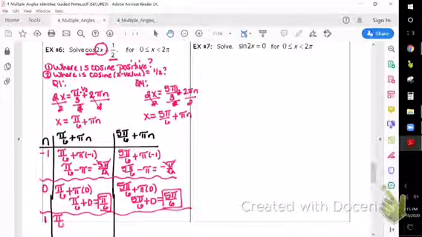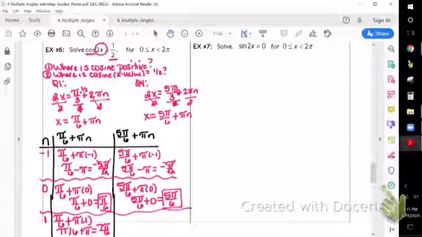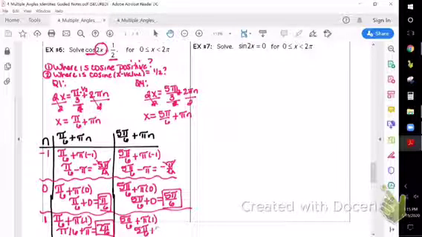So I got pi over 6 plus pi times 1, which is pi over 6 plus pi, which is 7 pi over 6. But wait, 7 pi over 6, that's a little more than pi. It's in your unit circle. It's in quadrant 3 there, look. And so this is also going to be a solution. So I'm going to plug in 1 on the other side. So it gives me 5 pi over 6 plus pi, which is 11 pi over 6, which is also on my unit circle over there in quadrant 4.